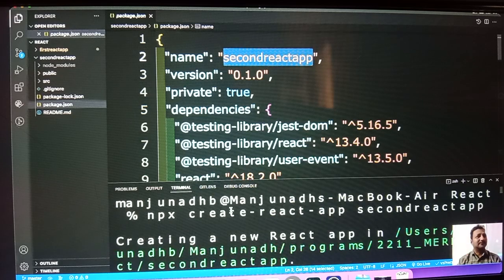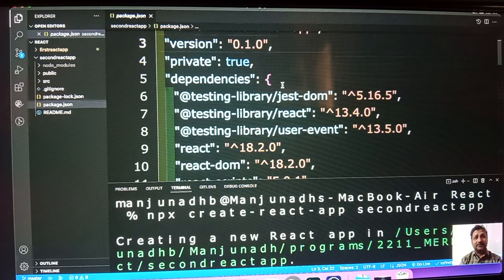These are all details of the project. It's like your ID card, or you take your Aadhaar card. What will be displayed in an Aadhaar card? Your details, your name, your blood group, probably your parent details, date of birth, all those things will be maintained. Package.json is exactly like that. So whenever we create a project, first a folder is created with the project name. In that, a package.json file will be created. In that package.json file, all the details of that particular project will be maintained, including the dependencies. Understanding what I'm saying?